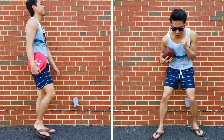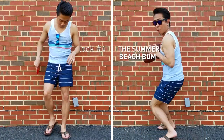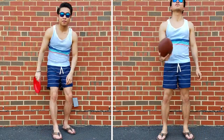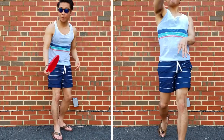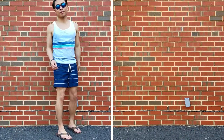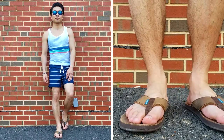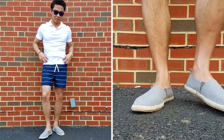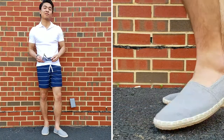For this look, I went with navy swim trunks with white stripes. It's minimal but still visually interesting. For the beach, flip flops and tank tops are completely acceptable — in fact, I recommend them. For a second look, everything's going to be the same with the exception of the shirt and the shoes. In the case that you want to take things from the beach to the bar, you won't have to completely change your look. Simply swap your shirt and shoes — opt for a polo over the tank top and espadrilles for the flip flops. They'll elevate your beach look with little effort and still have you dressed appropriately for the occasion.